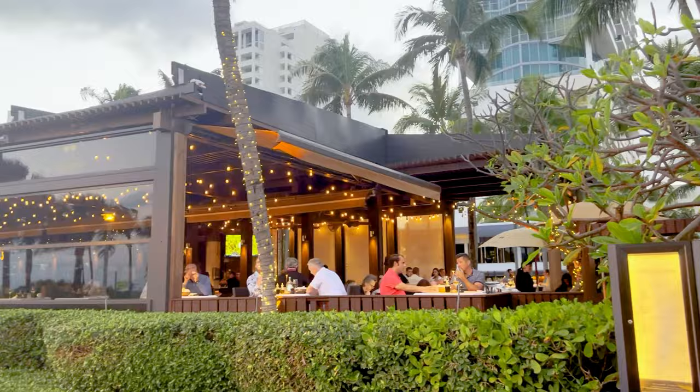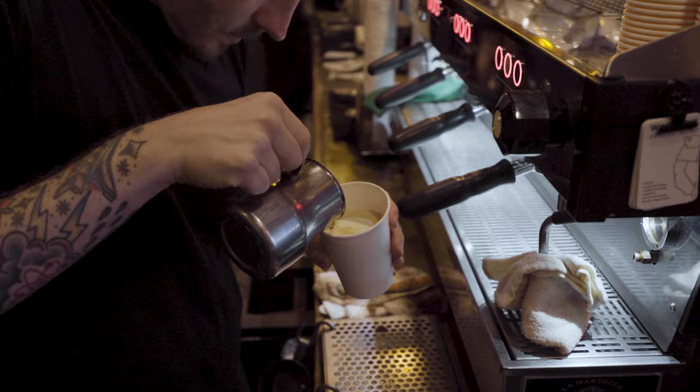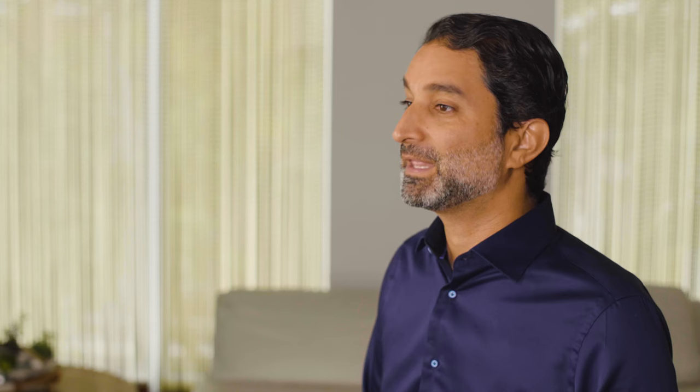Because SOFI is small and walkable, there are great cafes, restaurants, and shops on almost every block. It's got a small-town feel to it, so you'll probably find yourself looking forward to maybe a morning swim, a little walk on the beach, and then a short walk around the neighborhood to grab that delicious juice or coffee. SOFI offers some of the best dining options in all of Miami Beach, and maybe all of Miami, both in terms of quality of food and service. You'll easily find your favorite spots here, and it's pretty common that you'll get to know the baristas and waiters, and they'll get to know you.